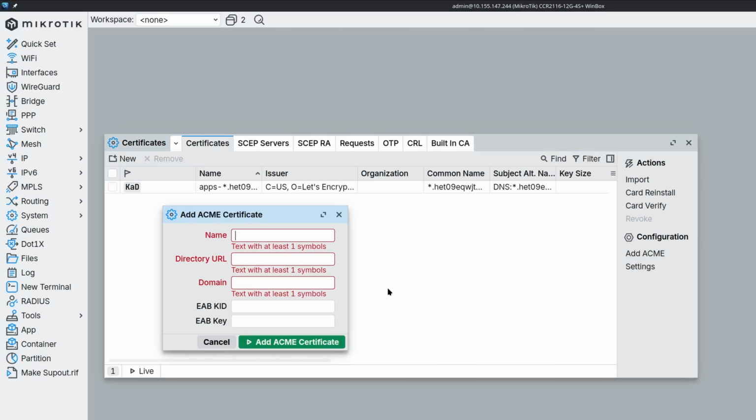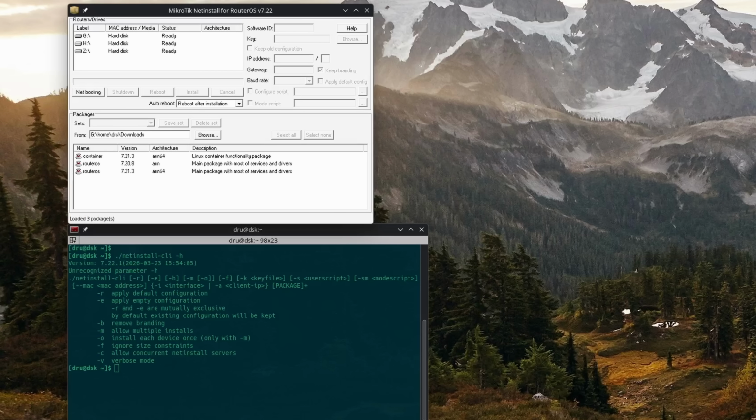A thing that bothers many people is the need to change device mode to enable advanced features such as containers, particularly if they have to configure a large number of devices. So from now on, if you are using FlashFig or Netinstall in your device setup, you can now apply another kind of script called mode script.